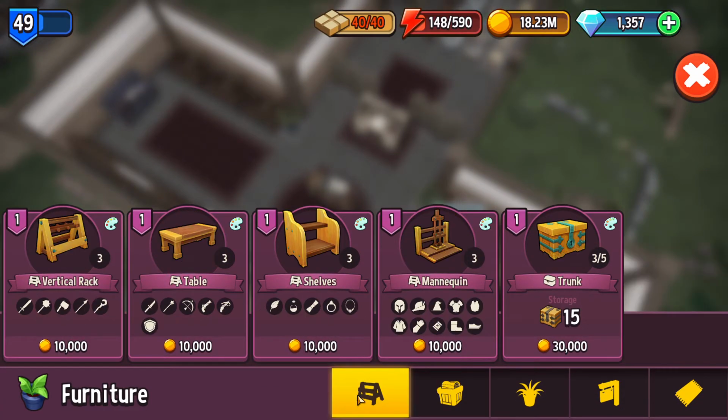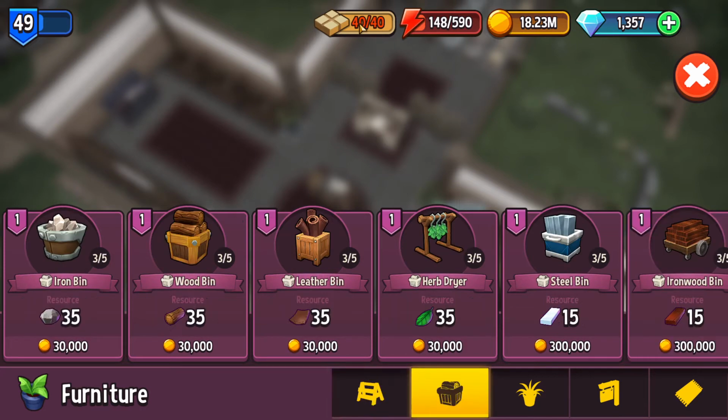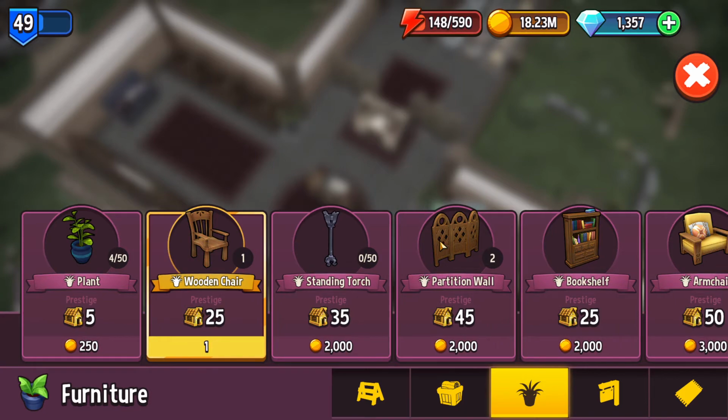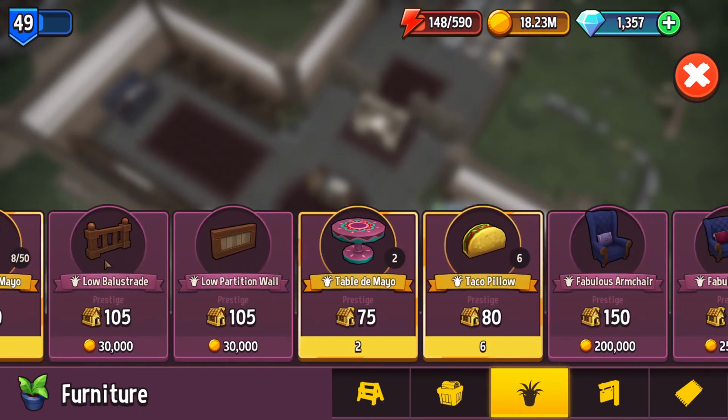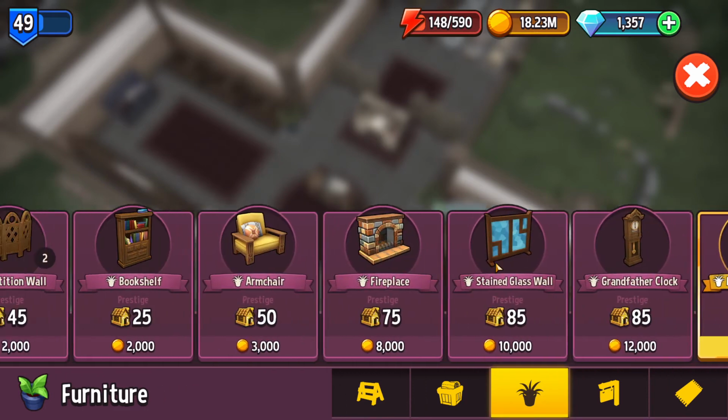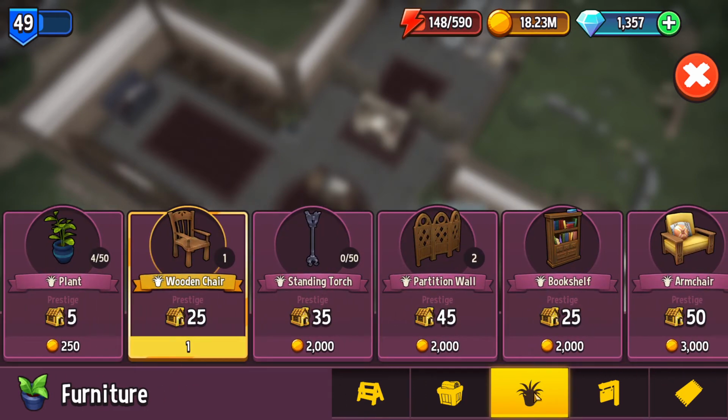Alright, so these two sections take up slots. These, however, do not. These are basically decorations. You can do anything you like with these decorations. They give you prestige, but prestige doesn't really play a big role in your actual day-to-day sales and things like that. It only kind of gets you on the leaderboards if you have a really high prestige. As far as I know, this is the only benefit that you get.